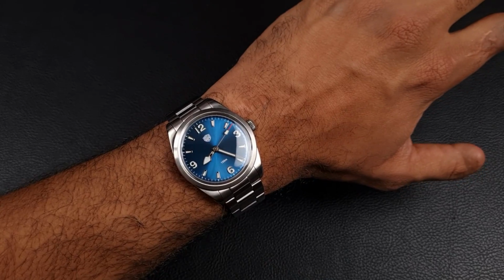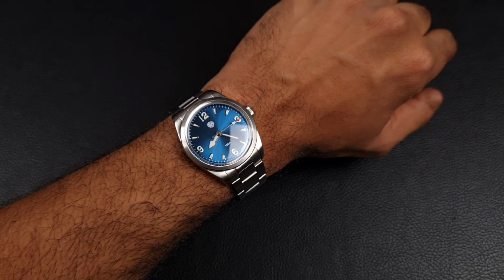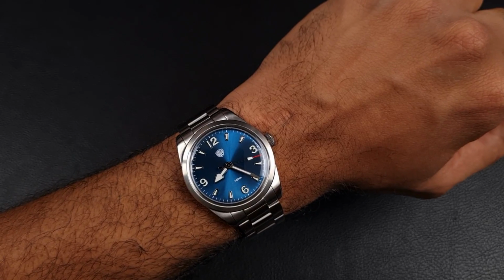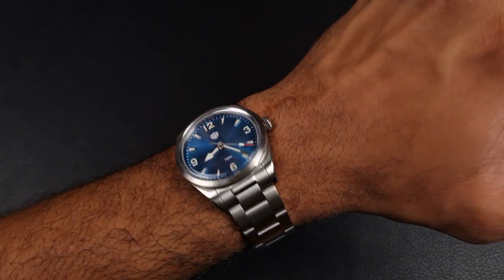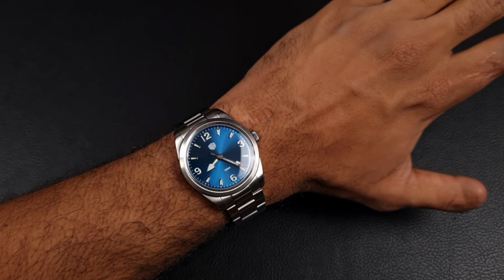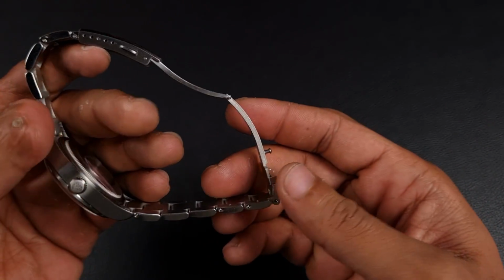With this dial color, it does pop. That little bit of red does stand out nicely, and that VH31 also gives you that impression of an automatic watch, but it's a pick up and go, which is what I think, for efficiency, a lot of people also want. Now there's only one other observation that I've noticed, and that's the finishing on the clasp.